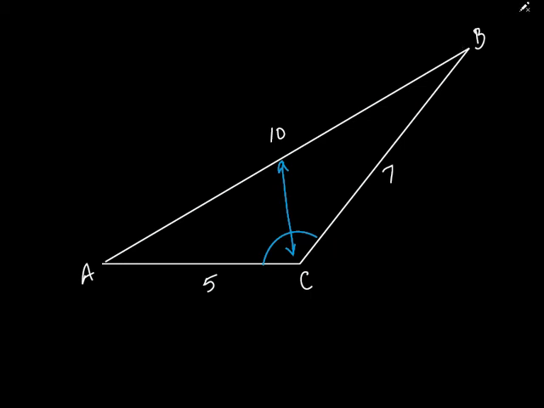How do you know it's the smallest? Just because it looks like it? Because it's opposite of 5. That's right. It's opposite the 5, which is the smallest side. You seeing that? It's not that hard to figure out. Look, that's the smallest side, and where do I look? I look to the opposite angle. If this is the smallest side, this has to be the smallest angle. If this is the biggest angle, the side opposite has to be the biggest side, or the other way around too, right? If this is the biggest side, then C has to be the biggest angle.